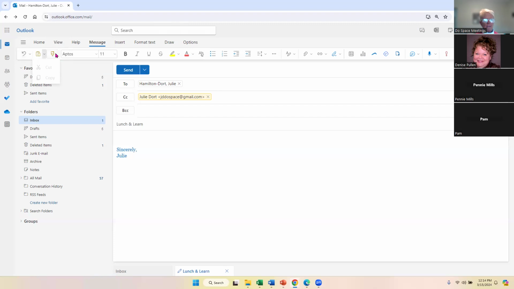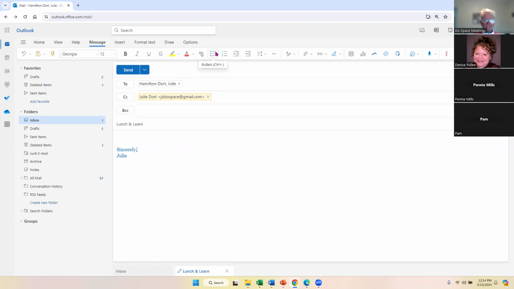You do have your format painter. If you're not familiar with the format painter, we'll talk about that. You have all your different fonts for you to choose from, and your different sizes. You have your bold, your italic, your underline, your strike through, your text highlight color, your font color. This will clear all of the formatting, the A with the little eraser on it. So if I put something in here and I say, oh, I don't like that, I just want it to be plain text, I can click on that.